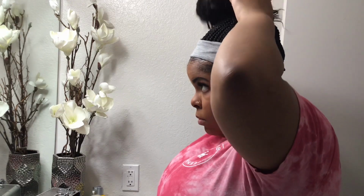Anyway, now that it's on, you see that it's kind of pulled up into this cone shape at the top. So now I'm just gonna take down that bun. What I will say is, I don't know if it's because the braids are pulled up into an upward position, but I had a hard time with this thing staying on. You'll see I just kept readjusting it, and I guess I did something wrong, or I'll try again when I make another one, but it's not very secure.